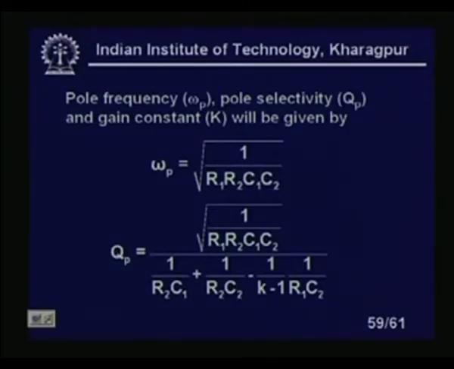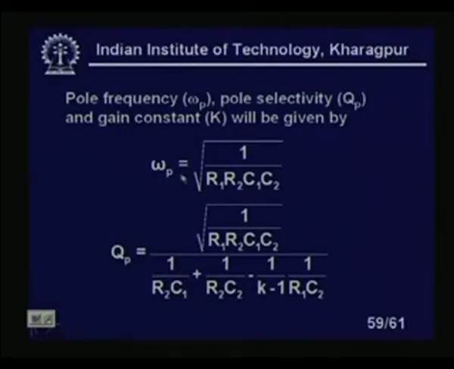Once you design the circuit, you are synthesizing the circuit with the intention to get a particular value of omega p, right. With R1, R2, C1, C2, everything will be there. But the problem will arise: I may need a little bit of tuning of the circuit after fabrication, whether you are doing discrete circuits or integrated circuits. Suppose omega p is prescribed as 1 kilohertz, and I got 900 hertz. So, I need some tuning.